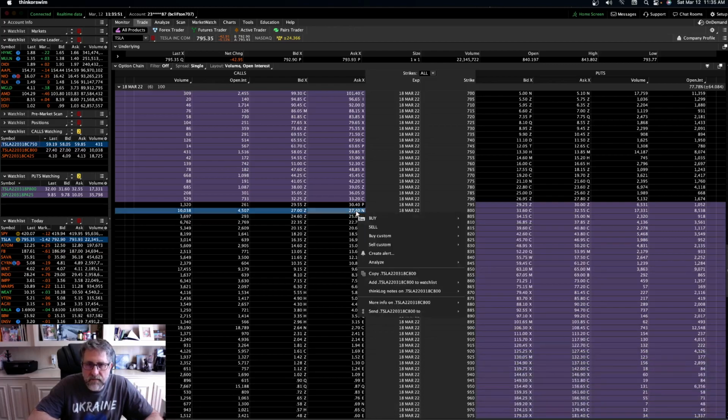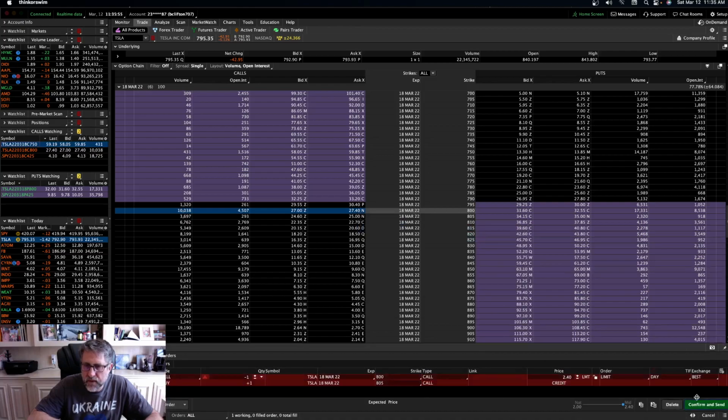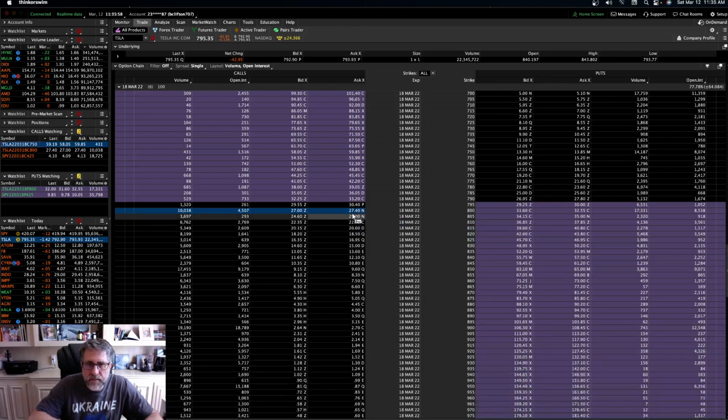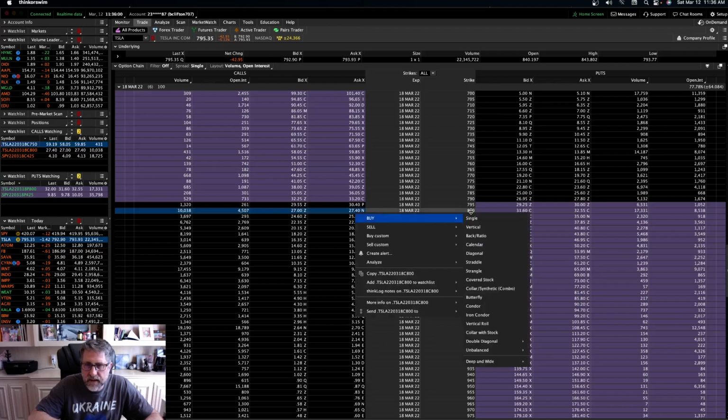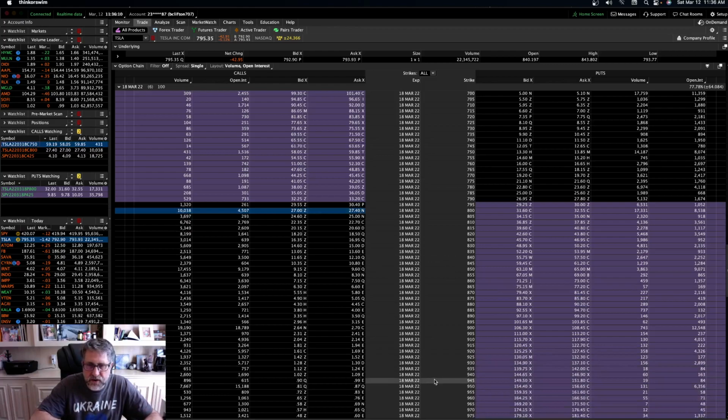Same thing with a vertical. You can do that right here. And you just change your strike prices. Let's say you wanted to buy a straddle. Go here to Buy, Straddle, and it sets it up for you. You just have to make your changes from there. It's a little faster than going around and clicking all of the different strikes that you're doing. You can just change the strikes within the order confirmation.